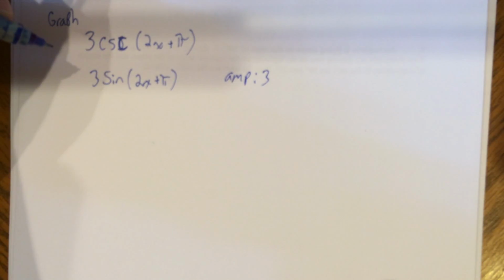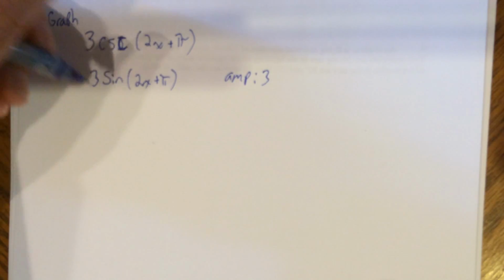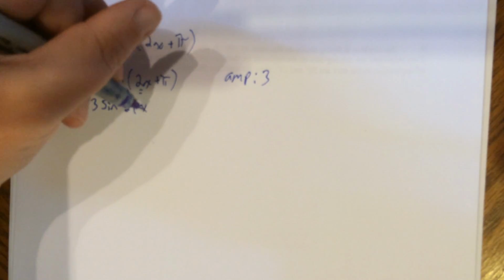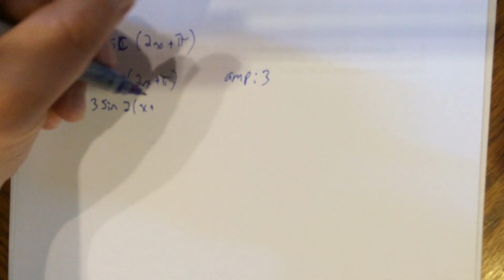So when I do that, I'm going to want to know the amplitude. My amplitude is that thing in front of the sine, so it's going to be 3. This is just a sine. Again, I'm just graphing the sine real quick. And I'm probably going to want to rewrite it because I want to pull out whatever's in front of the x. So 2x plus, if I divide pi by 2, it's going to be pi over 2.